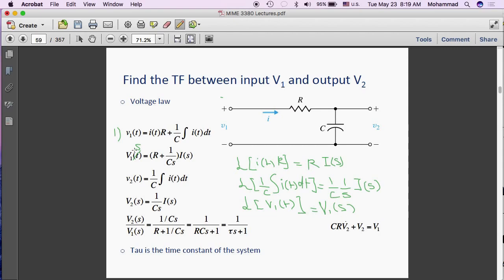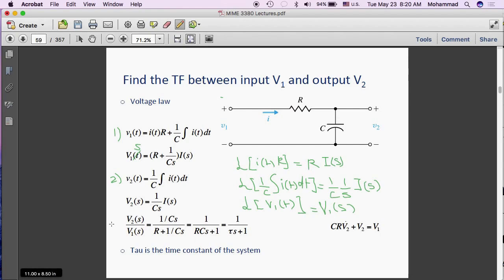Okay, so we talked about the Kirchhoff law and took it to the Laplace domain. Let's talk about what V2 is, because remember, we want a relationship between input V1 and output V2. So I need to bring V2 out. Now V2 is the voltage across the capacitor, which is equal to 1 over C integral of i(t) dt. So we can take this second equation also to the Laplace domain. If you do that, your V2(t) turns to V2(s). That's the Laplace transform. And we already know the Laplace transform of this portion would be 1 over Cs I(s). We have already transformed that.